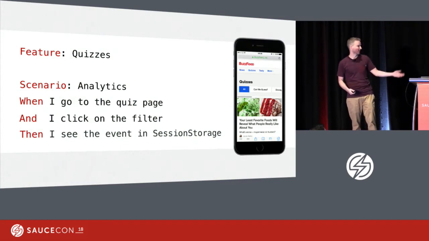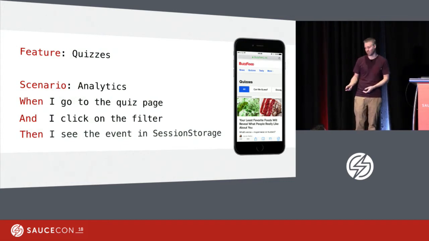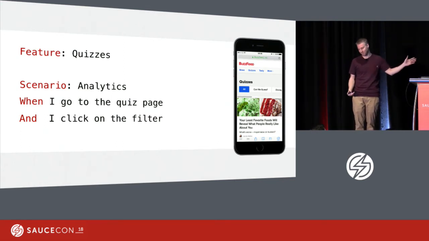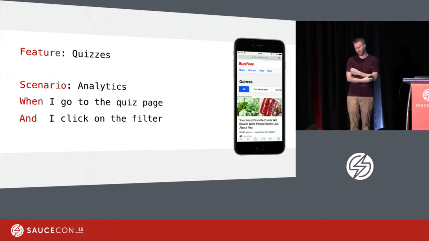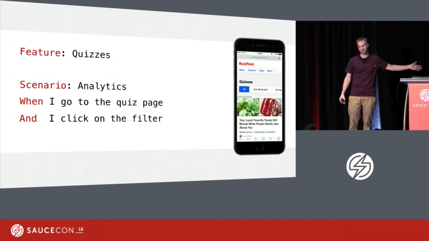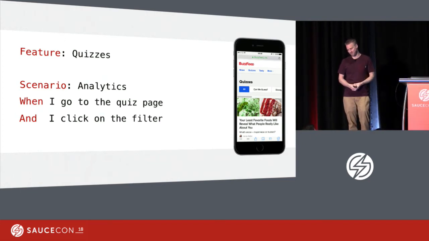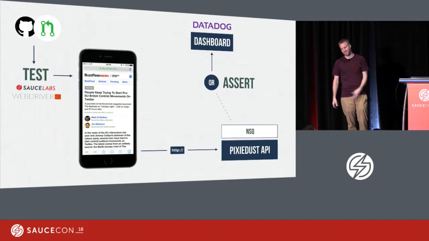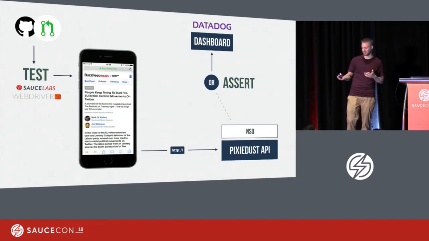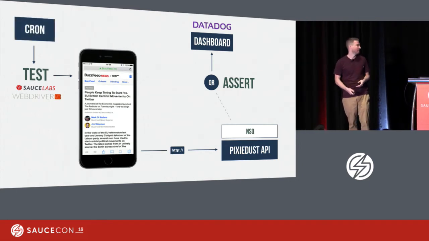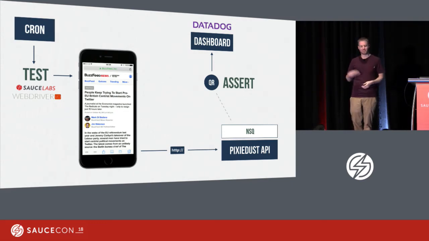So if we go back to our original test, we no longer care about seeing the event in session storage. This is now what our test looks like. We've removed the assertion part, which, if this was a BuzzFeed article, would be one weird trick to get rid of flaky tests. Because there is no way this can be flaky anymore, because there's nothing to actually assert. So we removed that problem. Bulletproof. These were previously running on a pull request, but now there's no way for us to really do that. There's no time for this to be run. So we replace that with a cron, and we run these tests continuously. For us, this runs every 3 minutes.